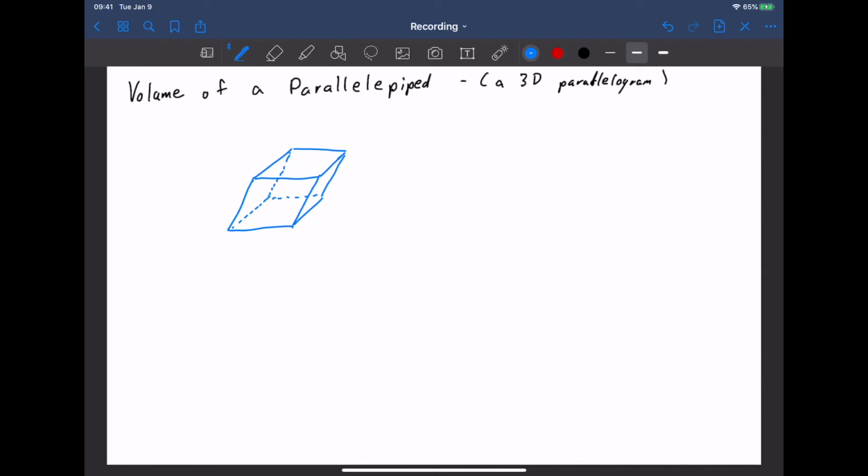So I kind of think I'm drawing a cube, but picture a slanted cube, okay? I don't know. It's supposed to be slanted. I think it's pretty good for my level of art sophistication. So what we have here is a parallelepiped. It can be defined by 3 different vectors, right?